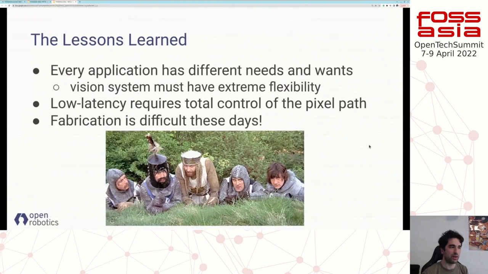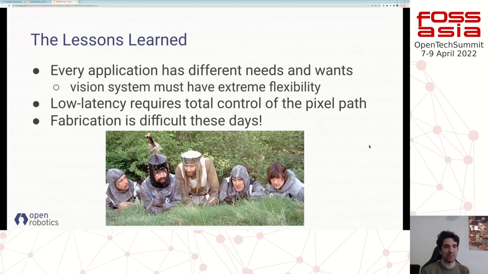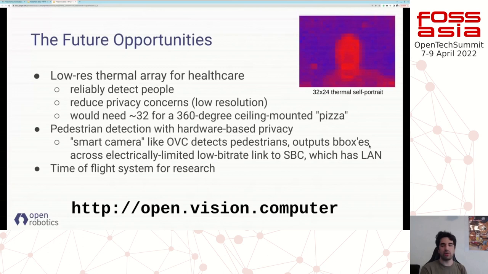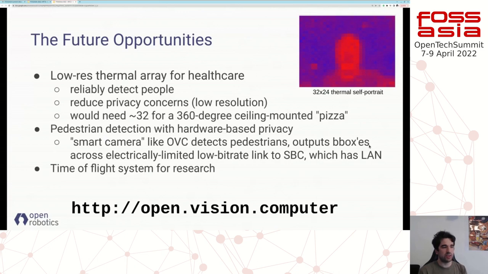You need full control of the data flow to achieve low latency. Hardware fabrication lead times have made it very hard to keep developing the platform over the past one to two years. Looking forward, since we have hardware control of all pixels, we're exploring hardware-based privacy — for example, camera-based person or pedestrian detection — to ensure that as a fully open-source platform, everyone knows what's happening at every point, fully guaranteeing the privacy of people captured by the camera. You can find more at the Open Vision Computer link. Thank you.